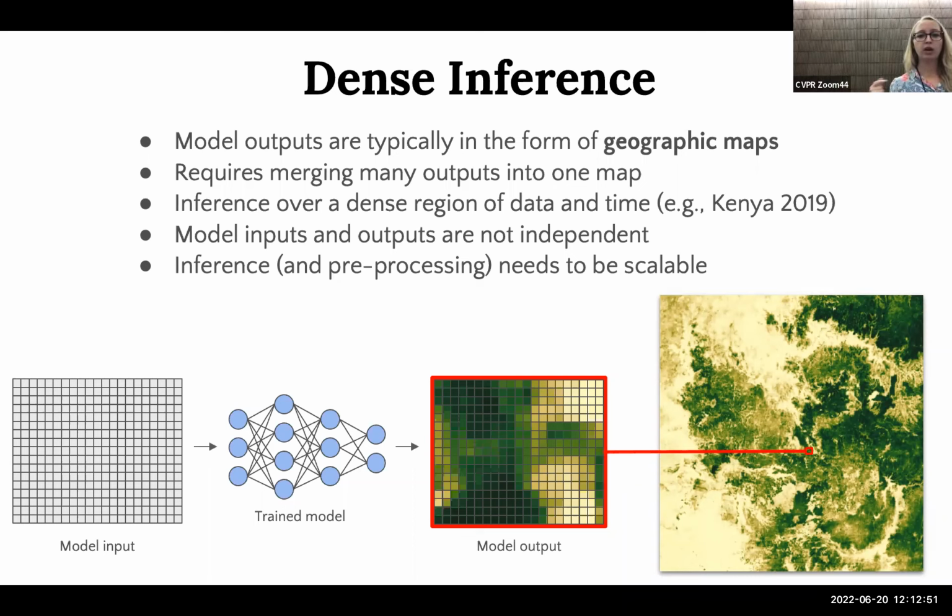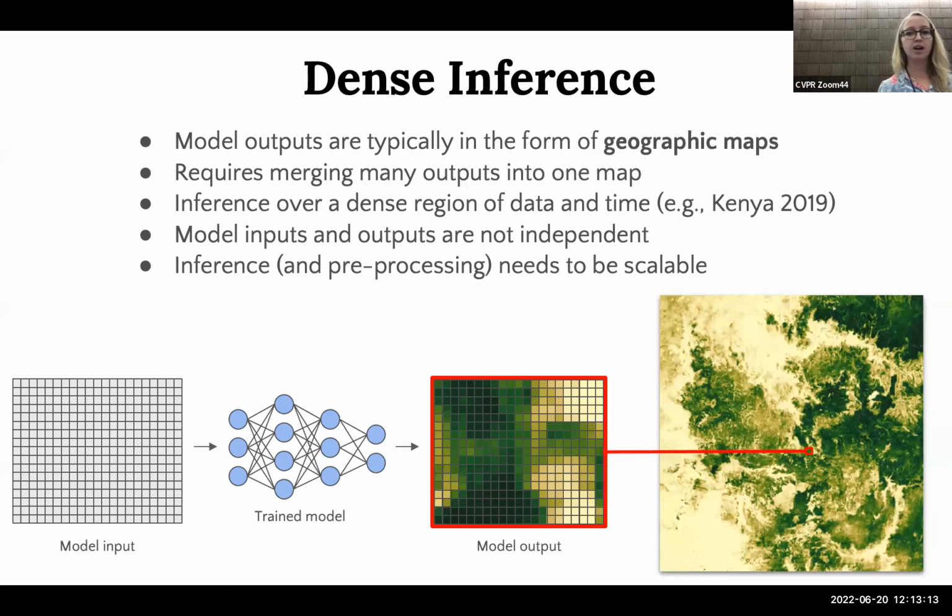We have to do a lot of work to make our inference as well as our pre-processing scalable. In a lot of problems, we're used to model training being the really computationally intensive part of the pipeline, and inference being much cheaper.